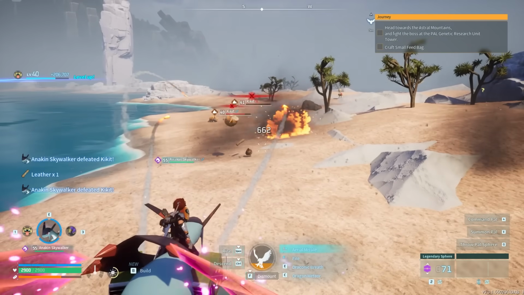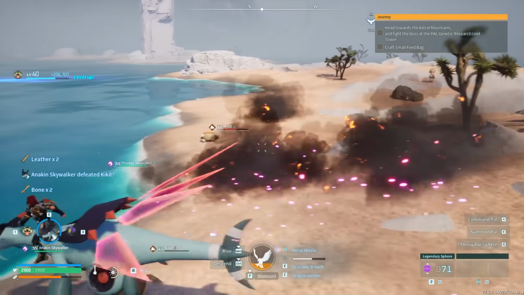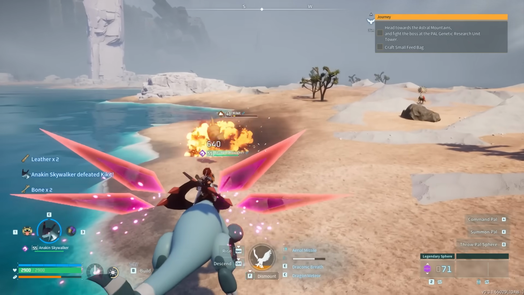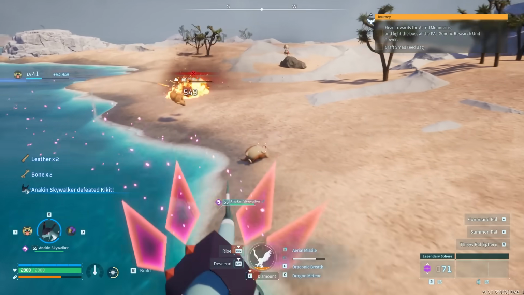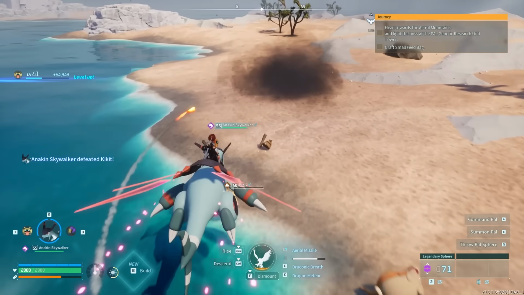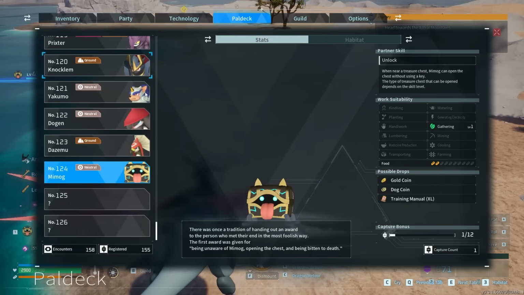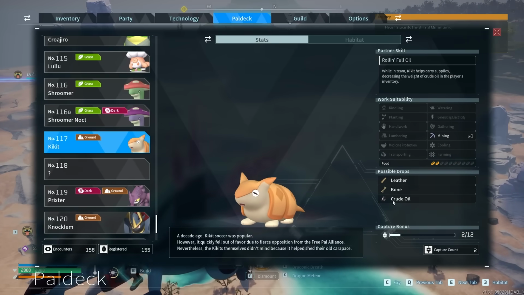They're kind of like popcorn when you hit them with these things. Oh, that one had oil. Nope, more bones. Where's your oil, friends? You have oil? No, more bones. Are you sure they have oil? Yeah, it's a rare drop.